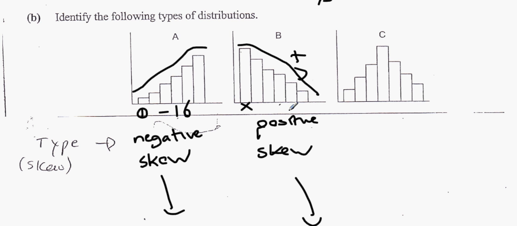Okay. Another one for a negative skew could be the ages at which people have to get their first pair of reading glasses. You get more reading glasses as you get older. Or maybe another example of a negative skew would be the height of players playing in a professional basketball league. Most of the players are getting taller. Okay. Now, another one. This one here is called a symmetrical distribution.